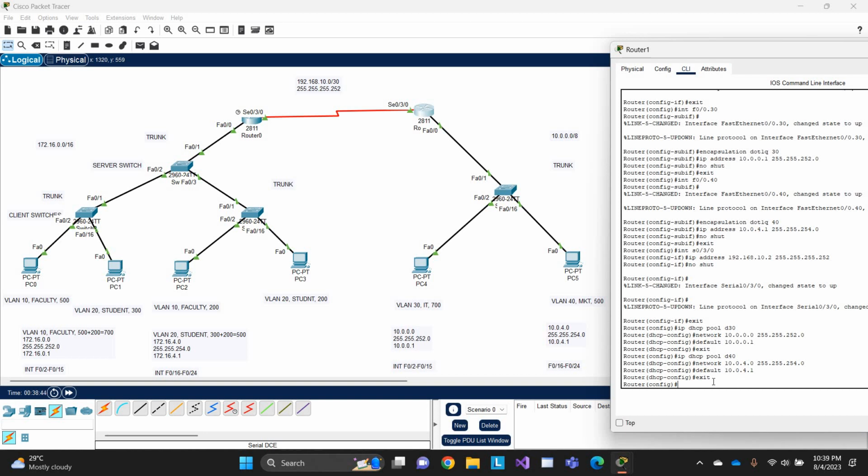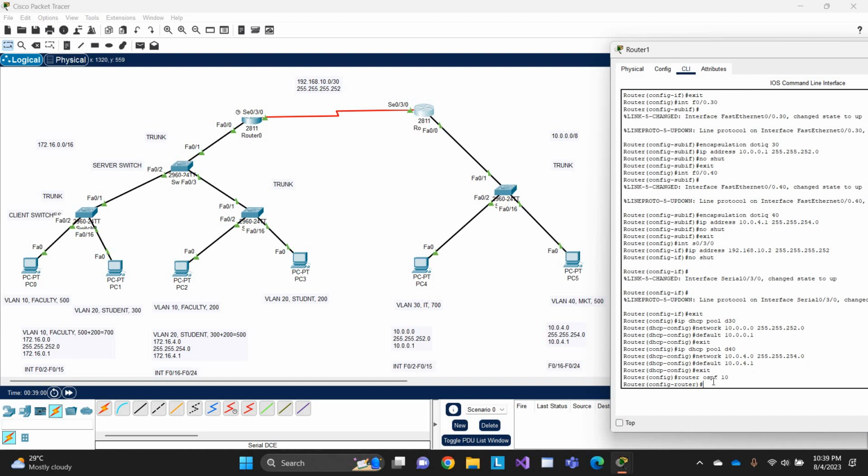Now I need to apply the routing protocol OSPF followed by the basic NAT, then our configuration for today's demonstration will be done. So let us apply OSPF. Router ospf, let me use the number 10 for this side.